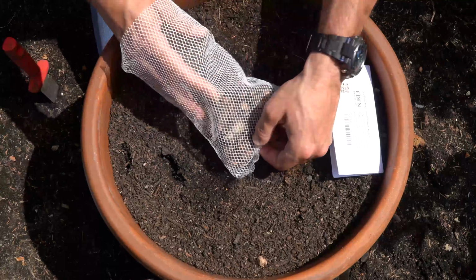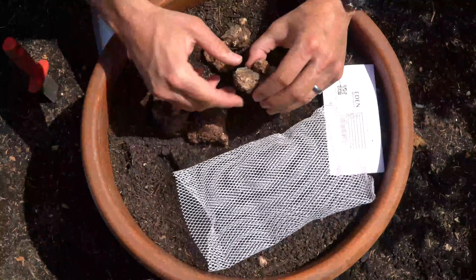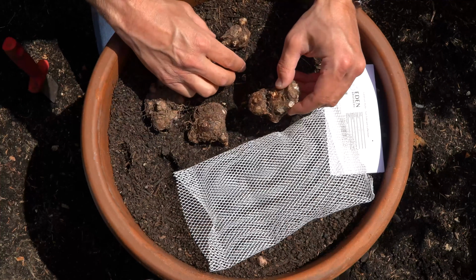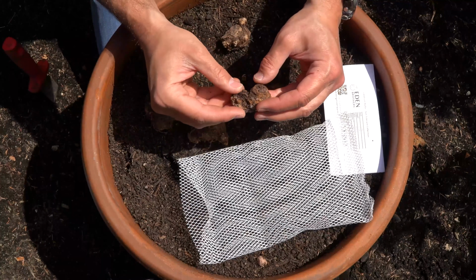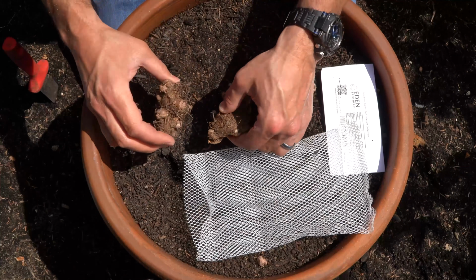When your bulbs first arrive, make sure to take them out of their box and their packaging and inspect each one to see if there's any damage or if anything's wrong with your bulbs. You just want to give them a little squeeze, look them over, and make sure there's no discoloration or anything that seems out of the ordinary on them. These look to be great and nice and healthy.